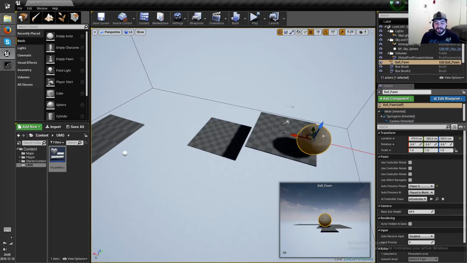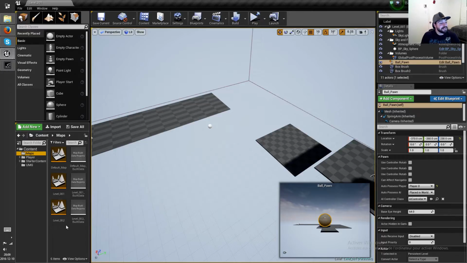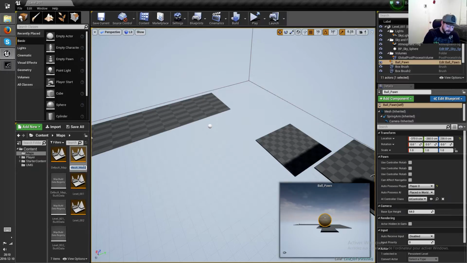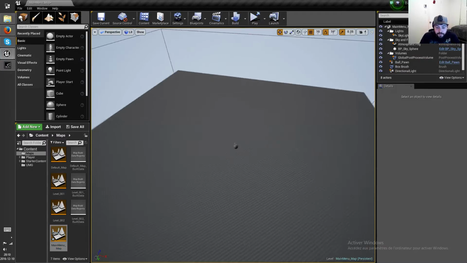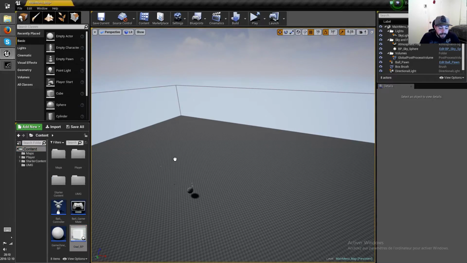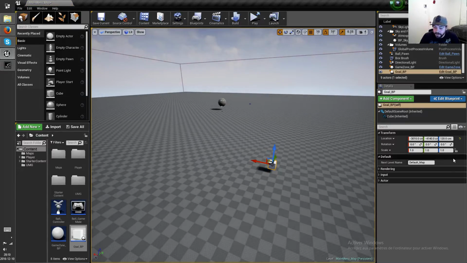The thing about the main menu is I've kept you a little surprise. It's not going to be a widget, it's going to be a map actually. So we're going to duplicate the default map, which we're going to call main menu underscore map, I guess. We're gonna open that map, save everything, and so what I'm gonna do is add a goal blueprint right there, which is gonna be to level underscore 001.